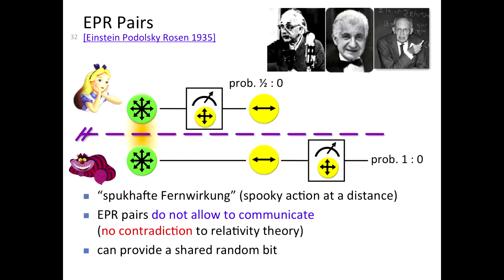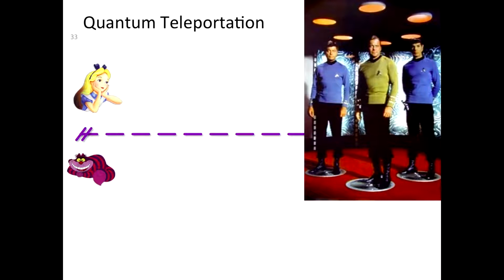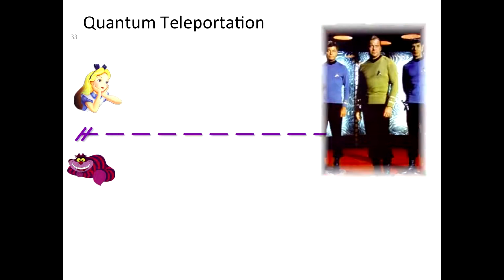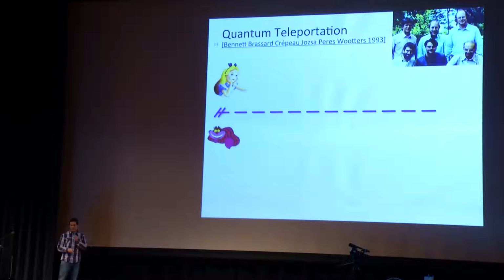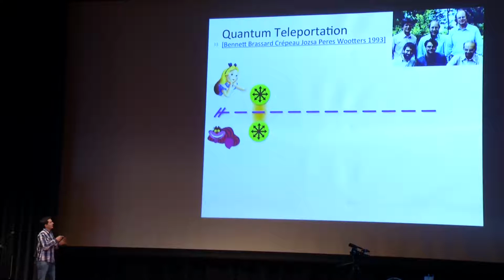If you have this, then we can actually do quantum teleportation. We're not going to do the Star Trek version. We're going to do the version that was cooked up by these people over here, actually a long time ago, in '93. It works as follows. Let's say Alice and Bob have such an EPR pair. Actually, this has been demonstrated many, many times experimentally. So this is something that you can actually do. They share an EPR pair. They might be far away from each other.